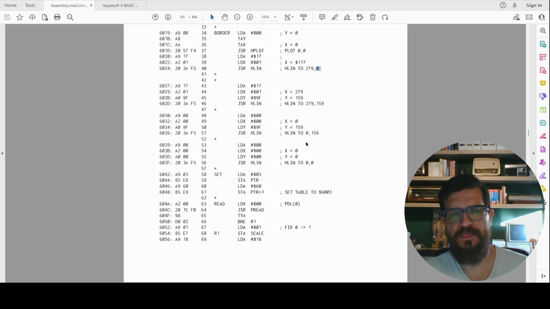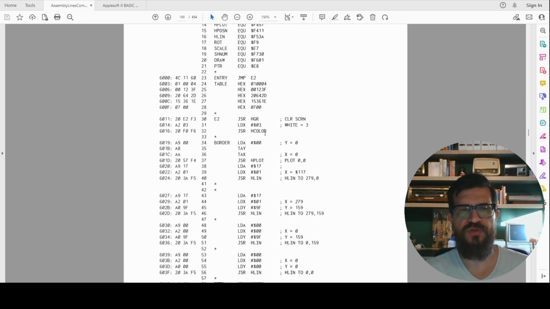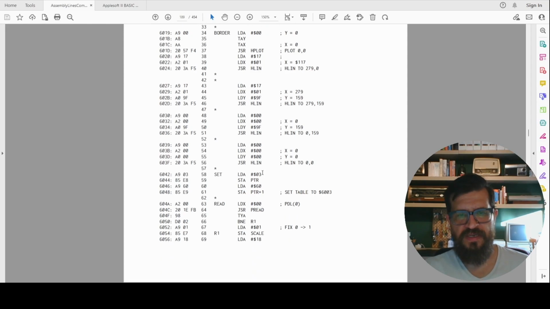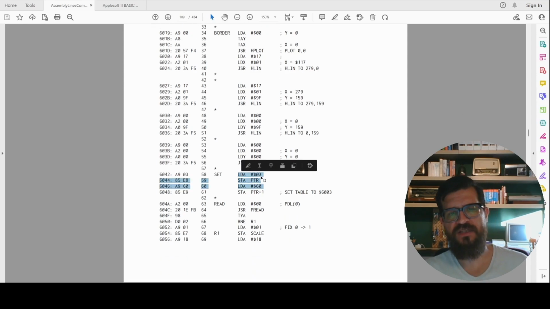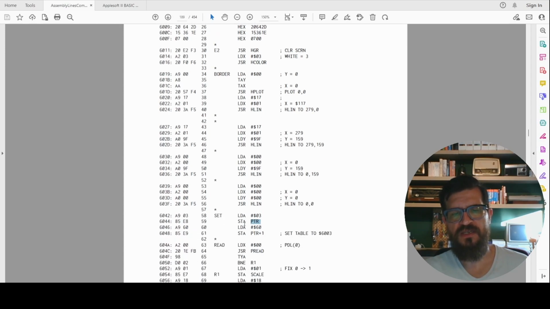around the screen. And this is the place where we set memory to point to our shape table. The shape table, you can see, is sitting on address hexadecimal 6003. And that's why we load in 2 bytes this 6003, and then into the pointer, right? So on E8 and E9, we're going to have the pointer to the shape table.